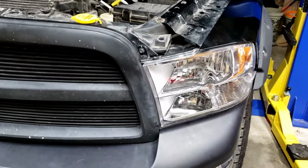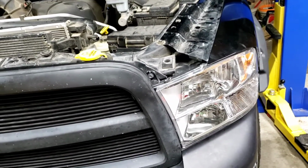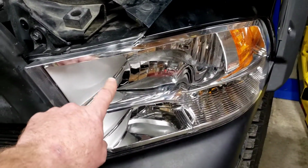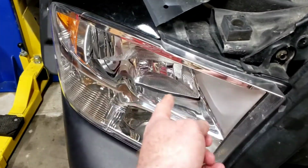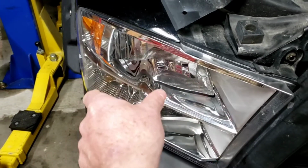We believe the blinkers didn't work either. We know for sure the high beams didn't work. So I hooked up the Autel to it and looked at the wiring diagram. Well, the connectors on the left, or driver's, and the passenger headlights were swapped. Meaning, inside of this there's your running lights and your regular lights. Well, they had the connectors swapped.